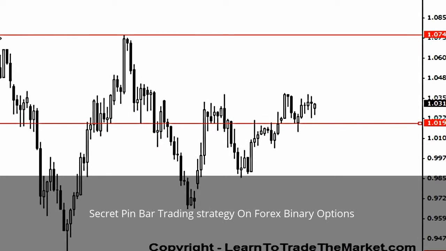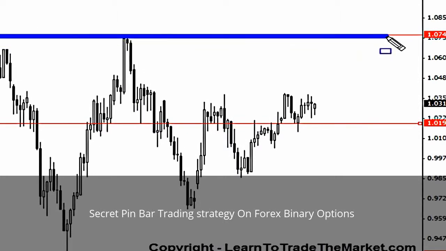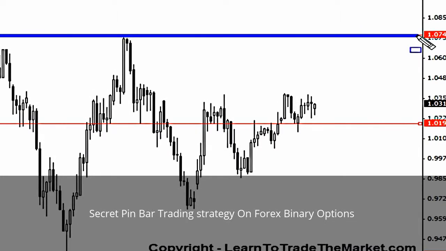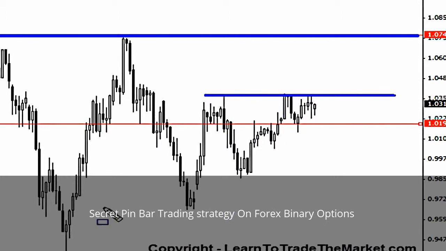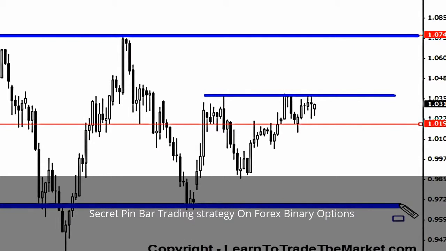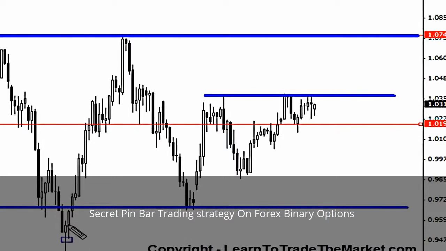When I look at the daily chart, I zoom out for the last few months, draw some levels that are really obvious. Now this one's obvious at 107.50. That's the resistance, the major resistance. There's another level here at 103.80. That's the short-term resistance. You can see the market's obviously struggling there. We've got a long-term support level around about that 95 region, and this was a false break of that level here, but we'll draw 93.80, 94, somewhere around there.